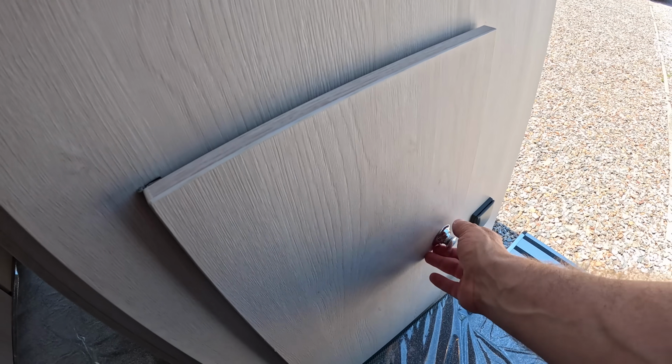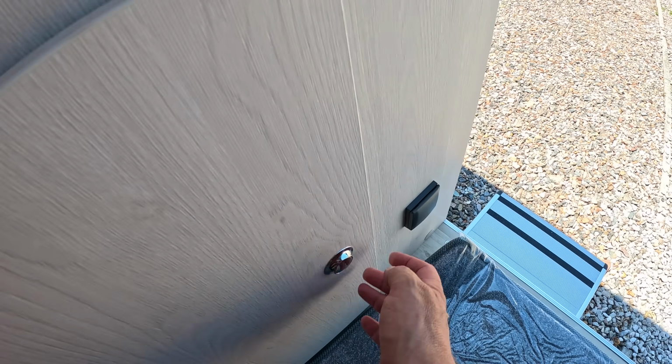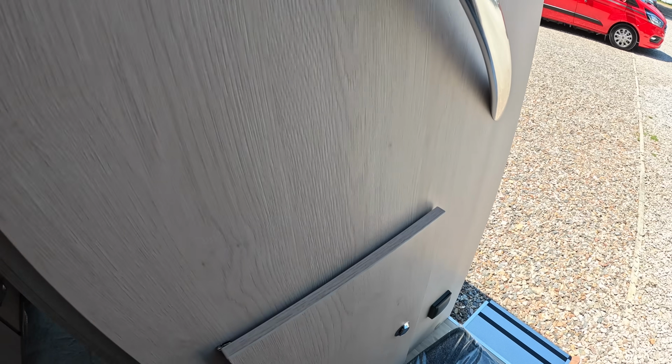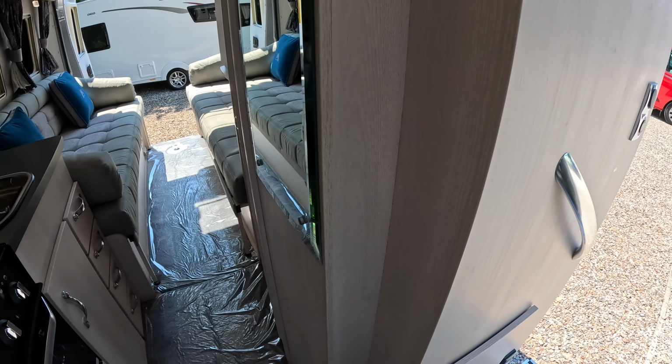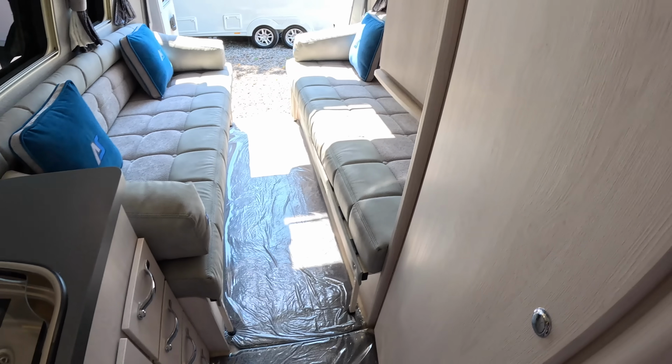And if we press on back a bit further, actually there's a bit of storage down here, great for shoes and bits and pieces as you come in, and that's a little power socket there as well. Very helpful, right by the door. If you want to power stuff outside, you can from there. And then up here, well, let's show you a bit more of the kitchen.